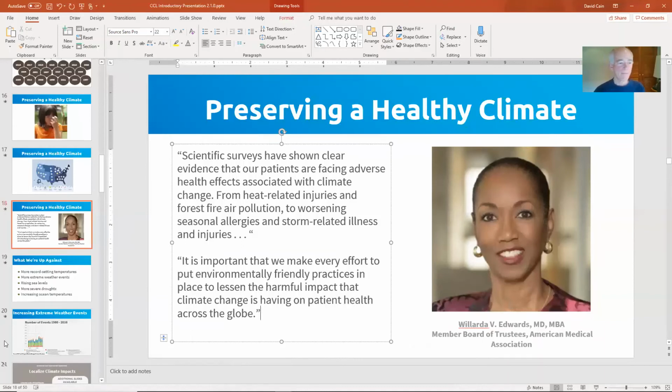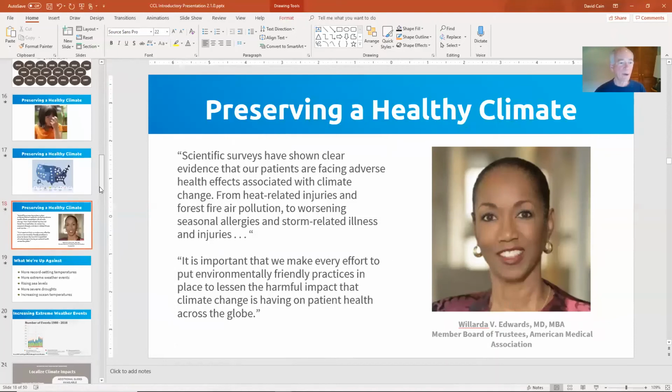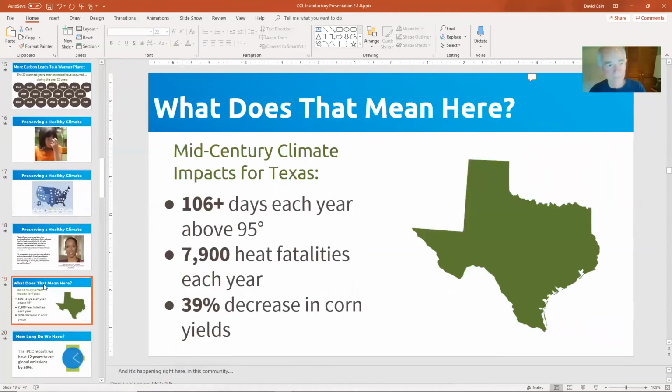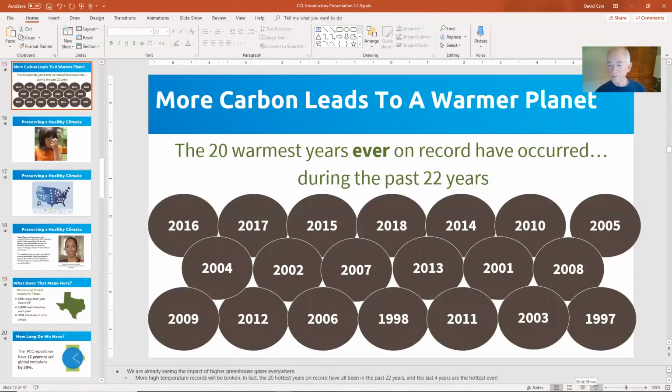And there we are. Now I've still got these extra slides from the old presentation, and I'm going to eliminate them. So I mark them. And there we go.